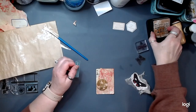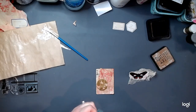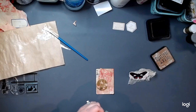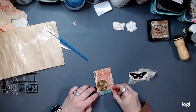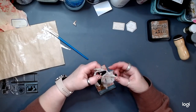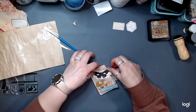Then I'm going to ink up this little saying here. Enjoy your journey. That's what life is all about, isn't it? Just the little things. And the little things are really the big things. Okay. And the butterfly, to me, is going to represent the freedom to fly and enjoy what comes my way. It's kind of my thought process here.